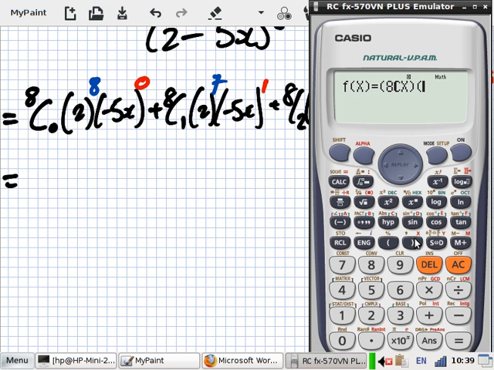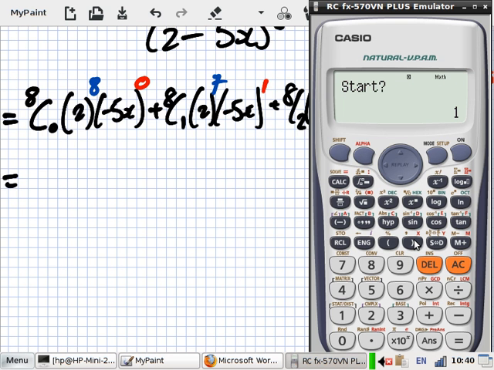And then what's next? 2 power 8 minus X. Alpha X. There we go. And then the last one is minus 5 power, goes 0, 1, 2, 3. So that's alpha X. Now you don't have to do this. You can type it in one by one. I just want to see if this actually works.